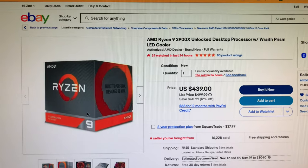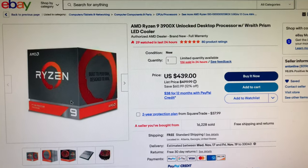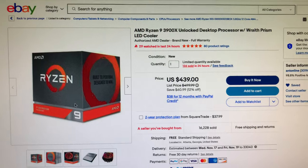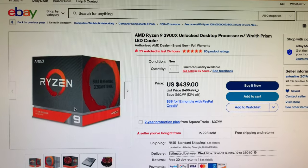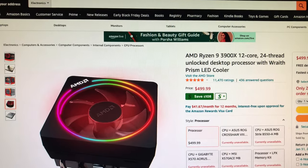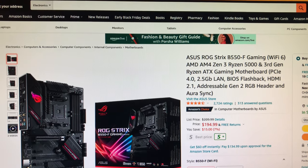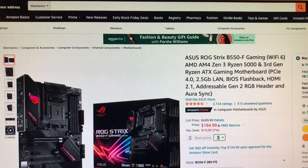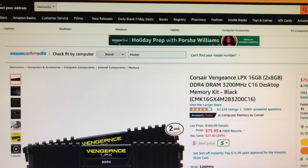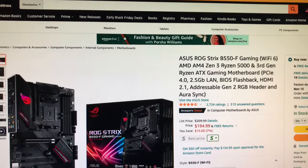I can easily spin up a couple motherboards with some CPUs on and come in at a lower cost than slapping on a couple 380 Ti's at 1200 bucks each. I can get the whole setup here. So what are we talking? 439 plus 439, let's say 200, so 630 and then the memory. Yeah, so a little over seven hundred, and then you probably need a power supply. I already have a power supply.